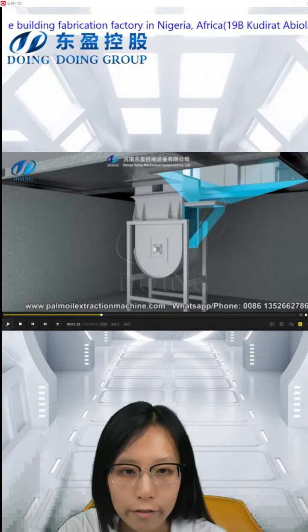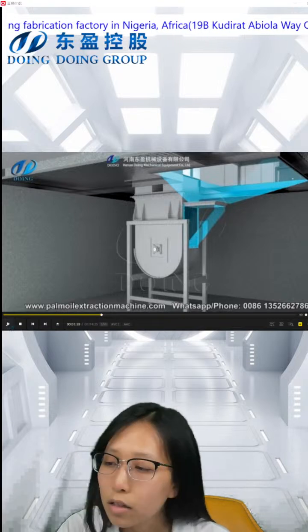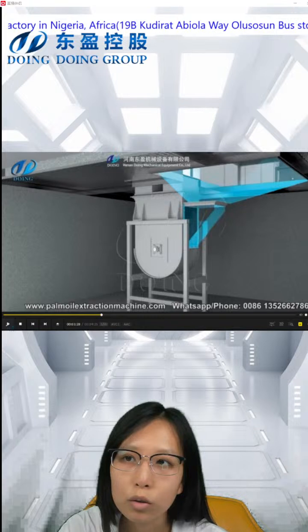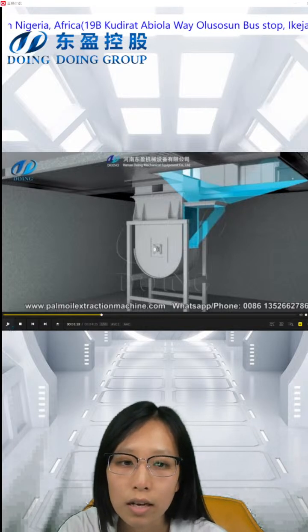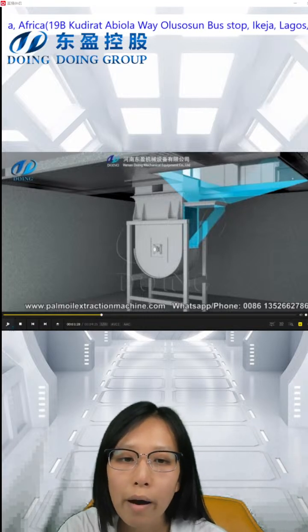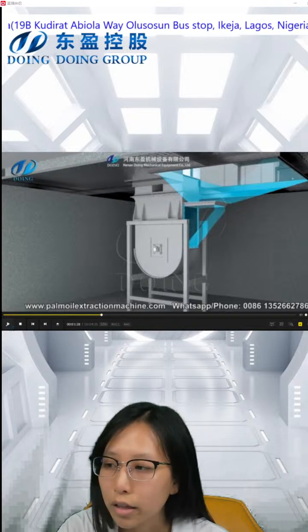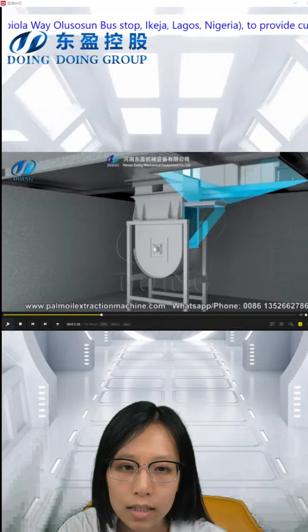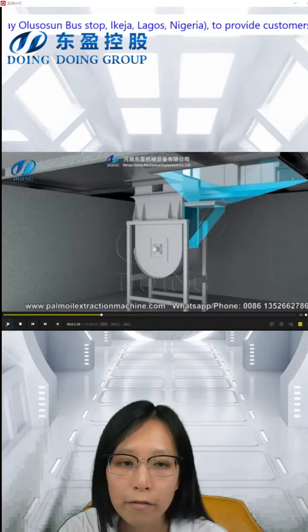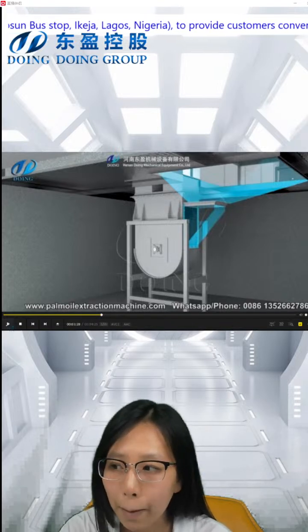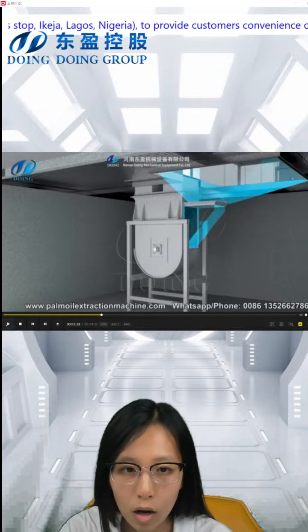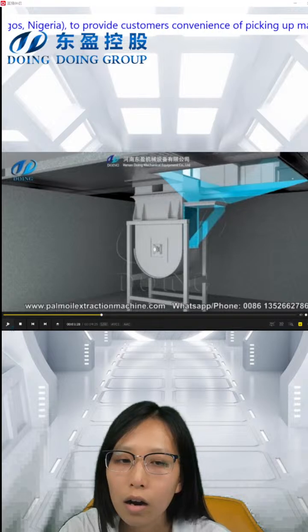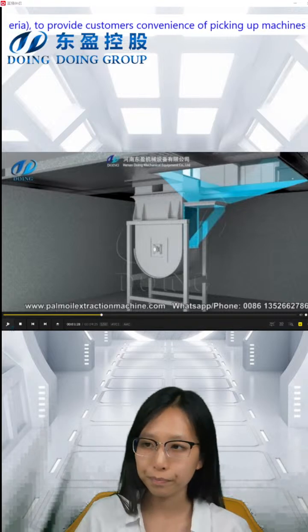It means that we can use the least money to buy our machines, and yet we can buy the best quality machines.